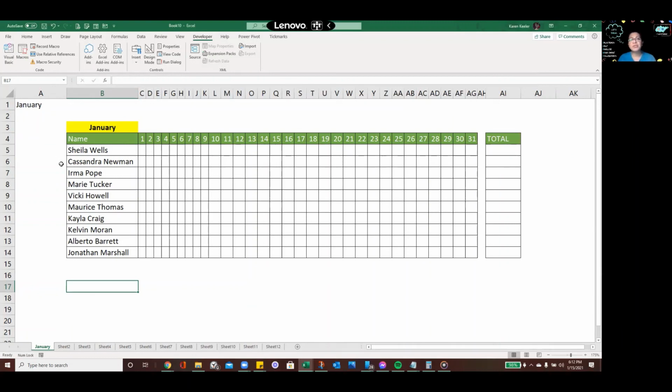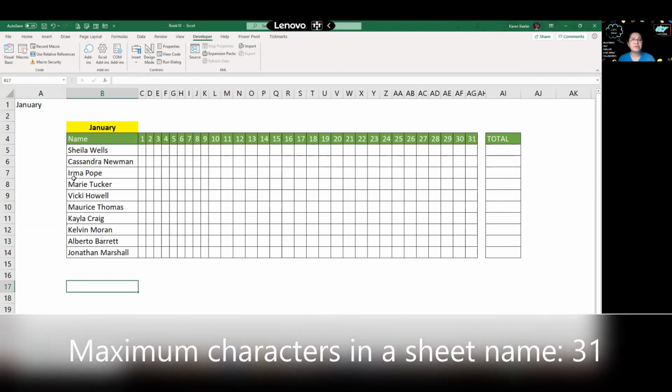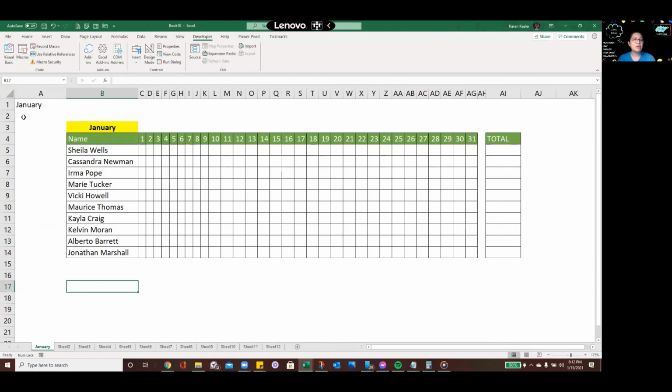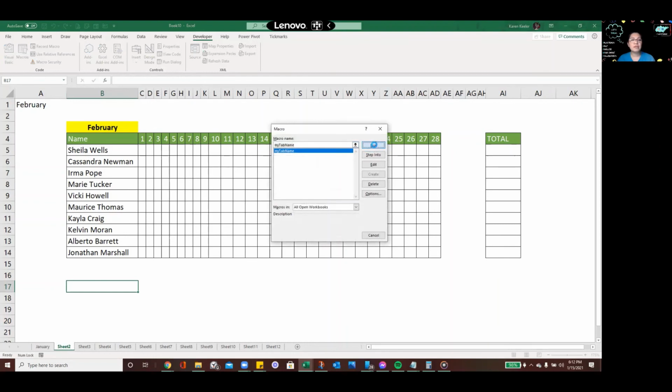Now you have to make sure that when you are doing this, there are no special characters involved, because our sheet name can only contain a maximum number of characters. So if you are going to violate those rules, then this macro will not work. Since this is already in January, let me just go to sheet 2, and you can just click on macro and then run.